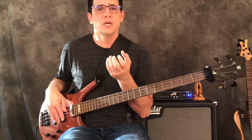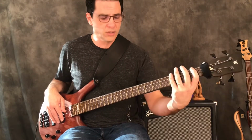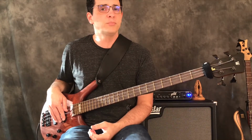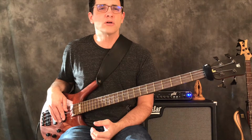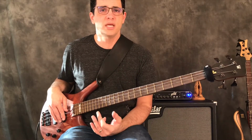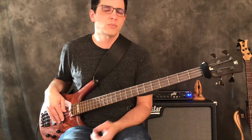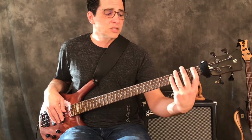Now, some guys will play here and here and then jump up here and they won't do the incremental steps. And that's a little bit of a big jump. So sometimes it's a little harder for us to find what adjustments need to be made. And we're wondering why all of a sudden we're getting a lot of buzzes out of our fingerboard. So I like to go up one fret at a time.